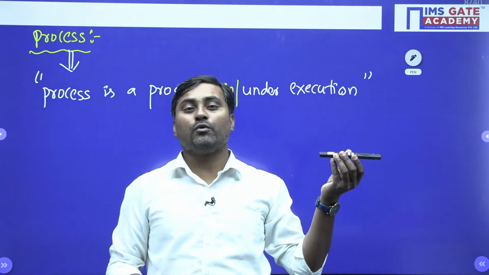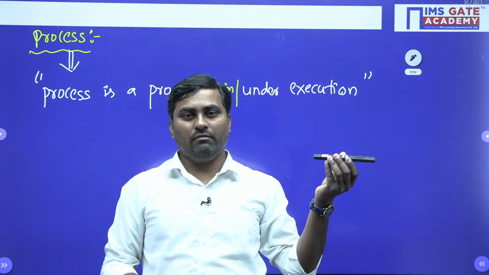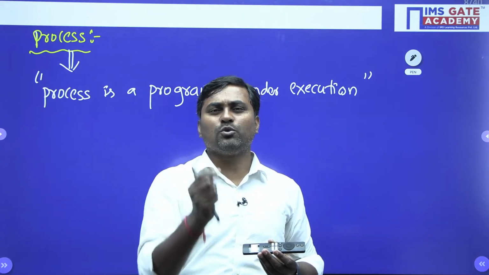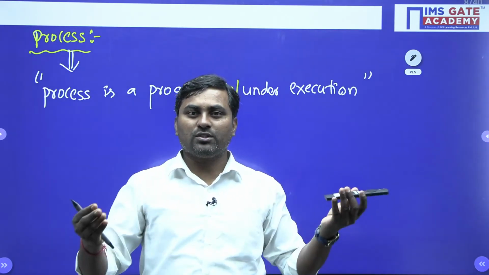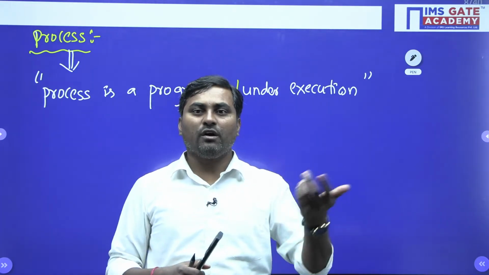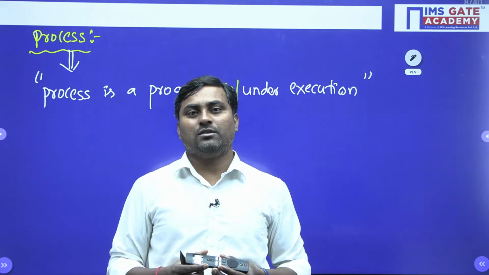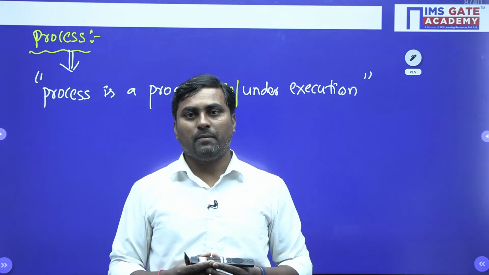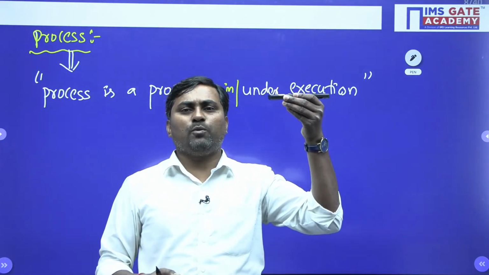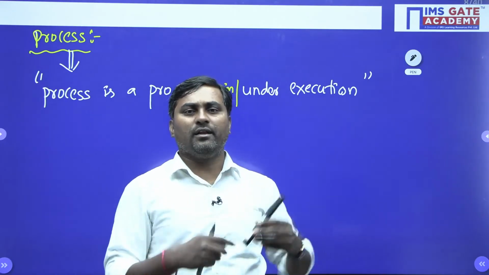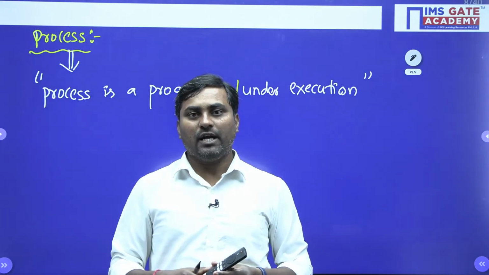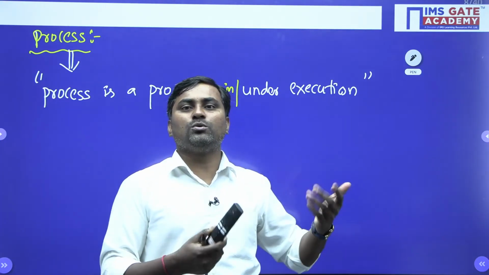Now a process is an active entity, a dispatchable entity, an executable unit. The basic fundamental unit of CPU execution is what? A process. Yes, the CPU starts execution with a process only. The basic unit of utilization of the CPU is what? A process. Meaning, when you load a program into main memory, at any time this process can start execution. It is active material. The moment you load it into RAM, it becomes active material.